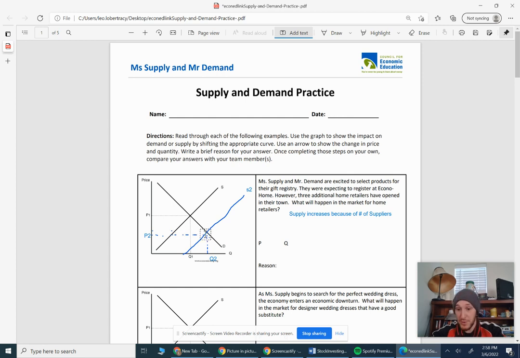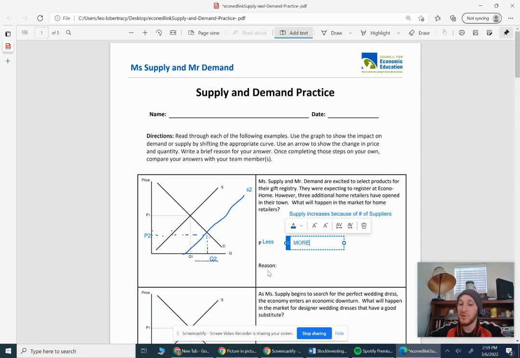Okay, so is the new equilibrium price higher or lower than our previous equilibrium price? Well, even though you don't actually have the numbers, you can tell that, all right, this new price is lower. It's underneath our first equilibrium price. That must mean it's less. So you would write less here. And our new equilibrium quantity is farther out on the x-axis. And so you would write more, or you could even say up.